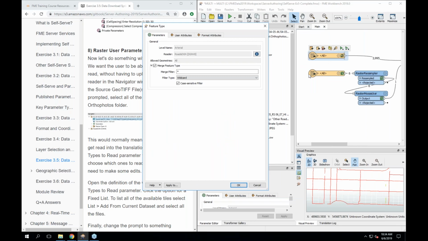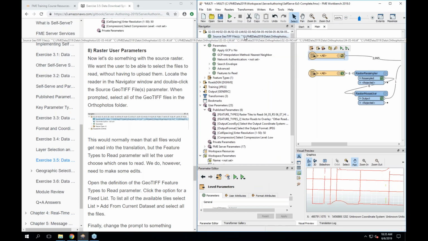This means it can now read in all of the different raster files from the orthophotos directory. So if you remember when we set up this workspace, there were probably 20 or 30 different raster files in there. So now we'd like our users to be able to select whichever ones they'd like to download. So this merge feature type is what's allowing us to read in any of those, not just the one that we set up the reader with.